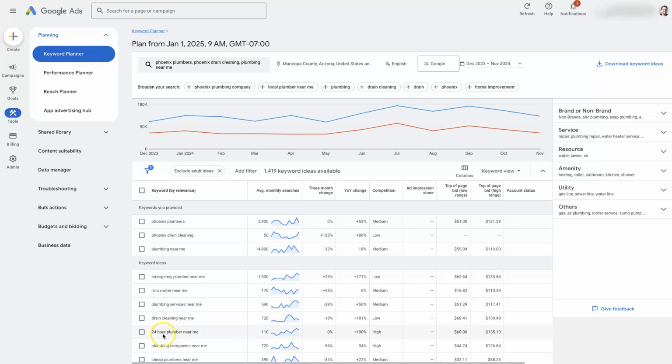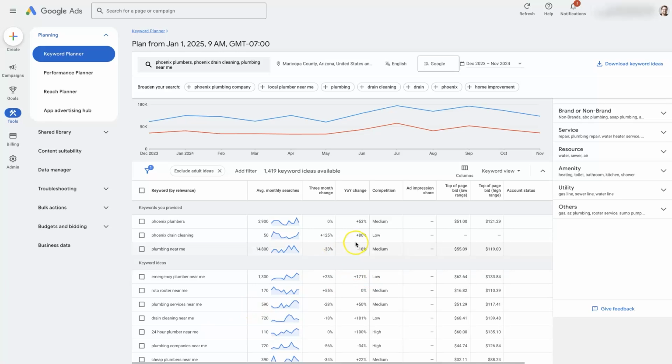And basically, if somebody's searching for a 24-hour plumber, it's going to be in the middle of the night, and there's going to be an emergency, and they don't care who comes over to their home to fix the issue because their basement is flooding or something. They need it fixed immediately. And so it's going to convert into a sale at a really high rate.